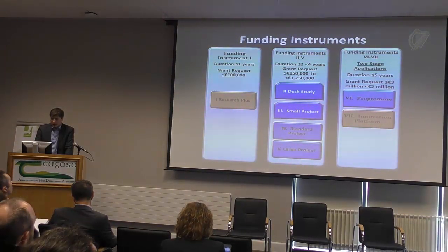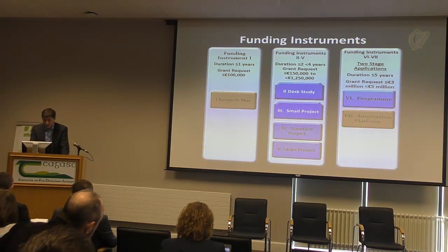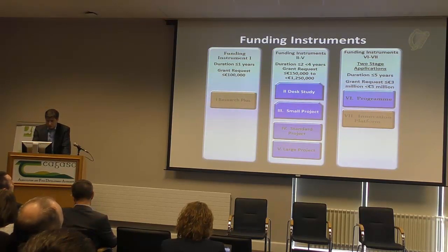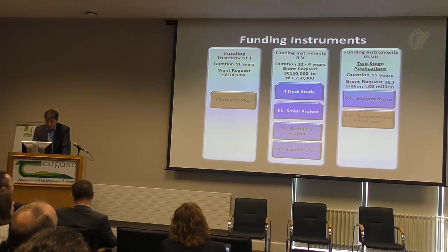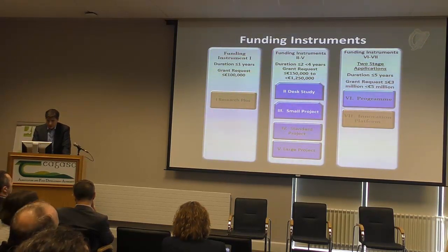To look at our funding instruments, I've broken it down into three pillars. The ones in gold or orange on the screen are open to co-funding, and the text in white is open to one or more RPOs — meaning it can be just a sole RPO. Of course we encourage collaboration, so we might want to pair that when writing proposals.